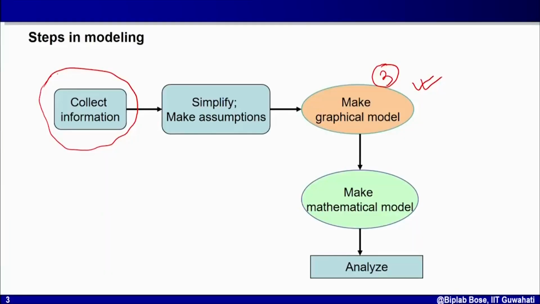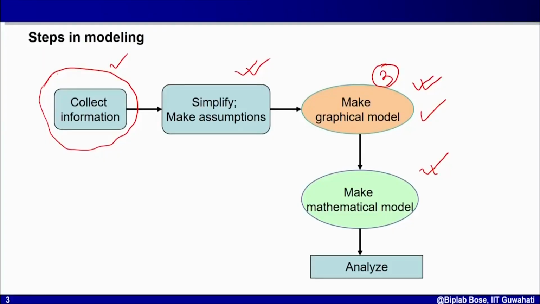Once you have made the graphical model, the fourth step is making the mathematical model that you essentially want to create. This mathematical model will be based on the information that you have collected at the beginning, then on the assumptions you have made, and obviously the graphical model will help you to create those mathematical models. Remember, mathematical models are nothing but a set of equations that you write. And we will discuss in detail how to write down those equations. The last part of mathematical modeling, particularly dynamical modeling in biology, would be analyzing that model.